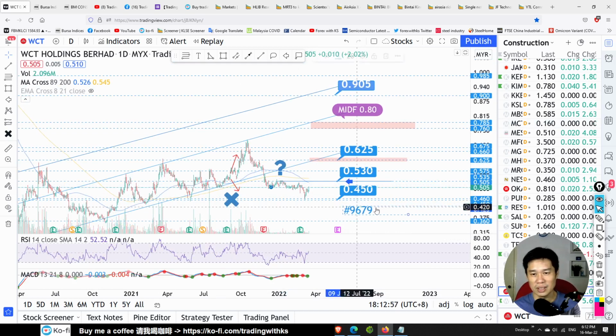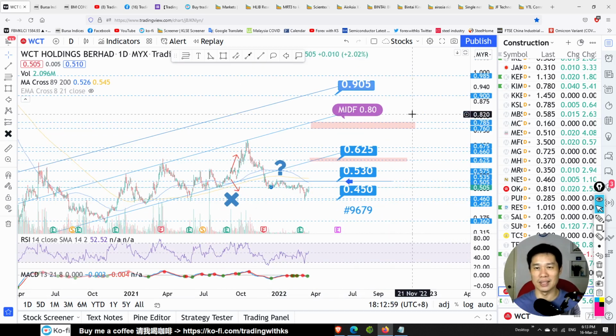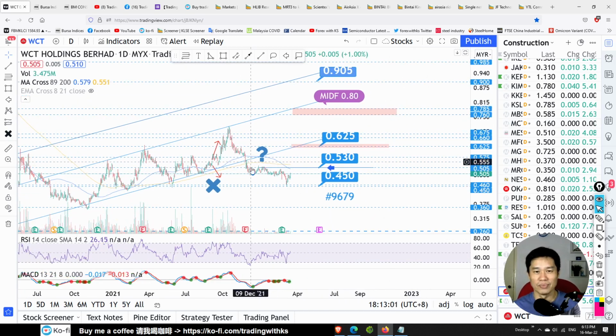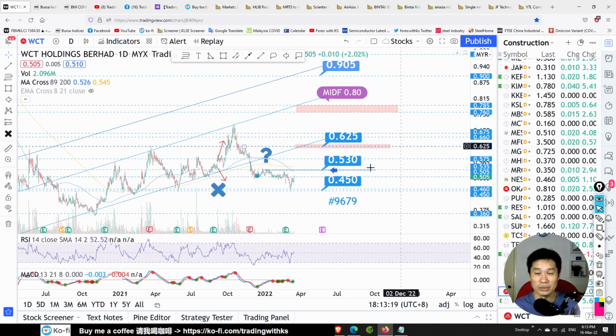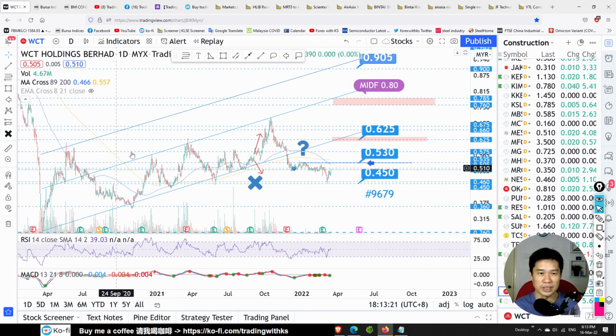I'm not a day trader, so I'm not purely trading the market. We are partially half trading, half investing, we put the two together. Pure traders will not like me keeping for 1 month, 2 months, 3 months, 4 months. Normally they don't. So we are both lah. We also look at fundamentals, we look at sentiment.